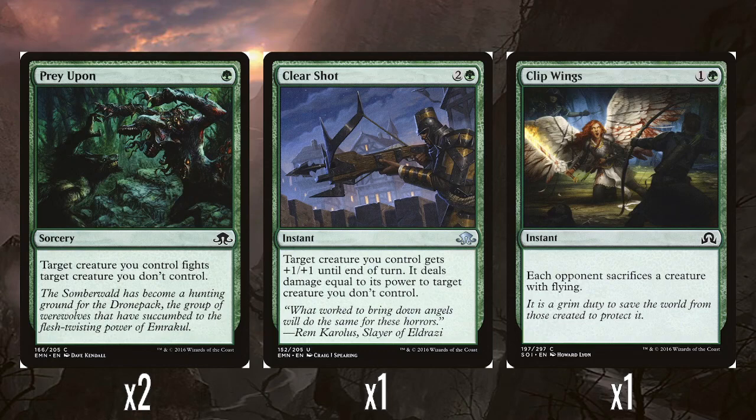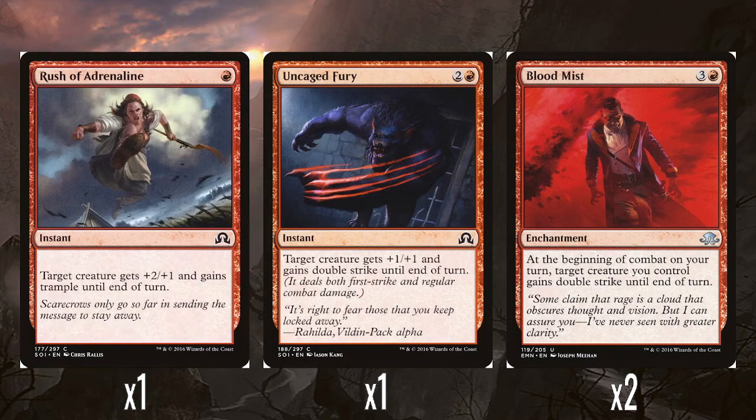So yeah, that's okay. And a single Clip Wings, 1 and a green, instant. Each opponent sacrifices a creature with flying, like a green edict effect. Sure, it's fine. Maybe a bit niche, but sure. A single Rush of Adrenaline, 1 red mana to give target creature +2/+1 and trample until end of turn. Yep, really just a straightforward pump spell. Really wish there'd been more than one though. It's a shame there's only one.